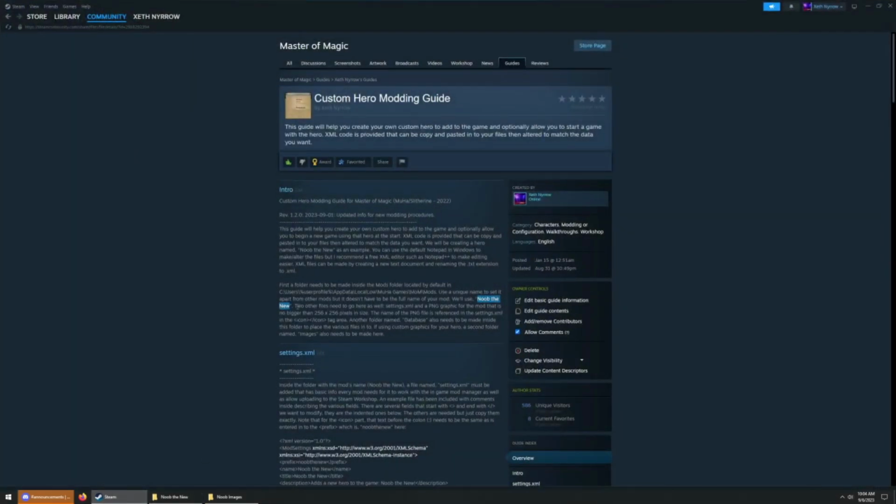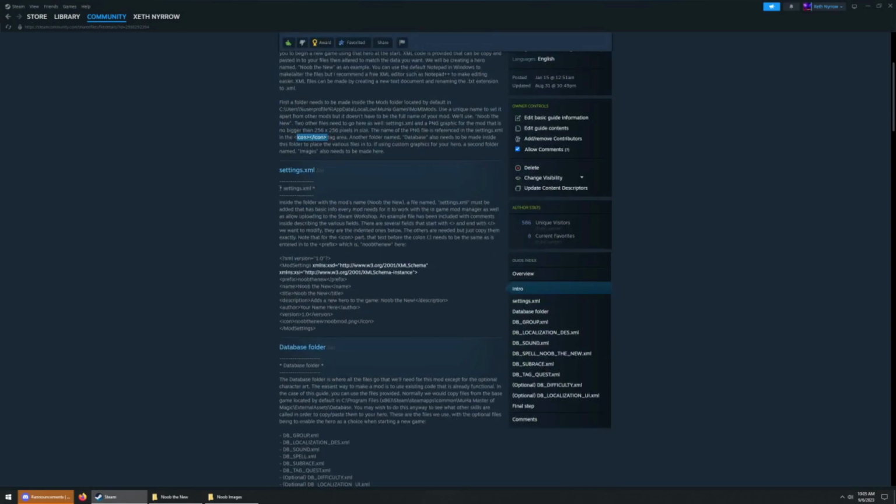We also need to have the settings file, which we're going to make next. This is where it starts to get into the coding stuff. The name of that file that we put in there has to be referenced here. This is just a little bit of a precursor of what's coming. Here's the meat of where we start. We need to make a file named settings.xml.